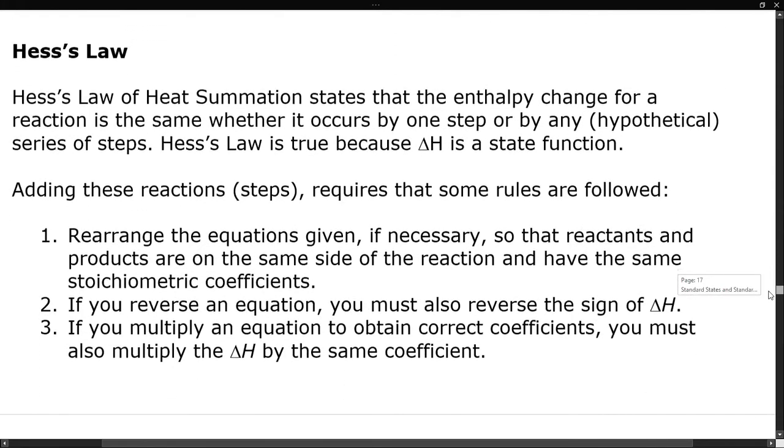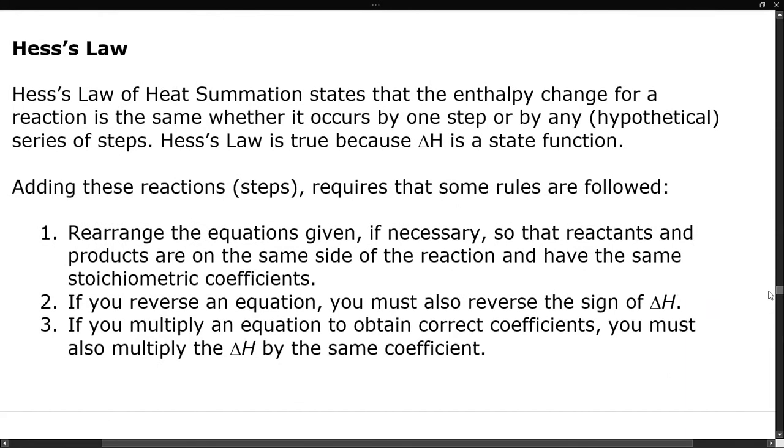Let's talk about Hess's law now. Hess's law of heat summation states that the enthalpy change for a reaction is the same whether it occurs by one step or by any perhaps hypothetical series of steps. That's true because delta H is a state function. And it'll work for any other state function, not just delta H. When we do the next chapter, there'll be a few more thermochemical quantities that are also state functions. All this will work for that.